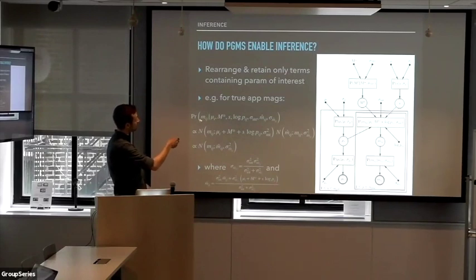And so you can write down that the probability of getting some value for the true apparent magnitude of the jth Cepheid in the ith galaxy depends on all of these parameters, but like I said, it just depends on the nodes going in and the nodes coming out. So the probability distributions going in and probability distributions going out. And so you can write it down as this thing here times this thing.